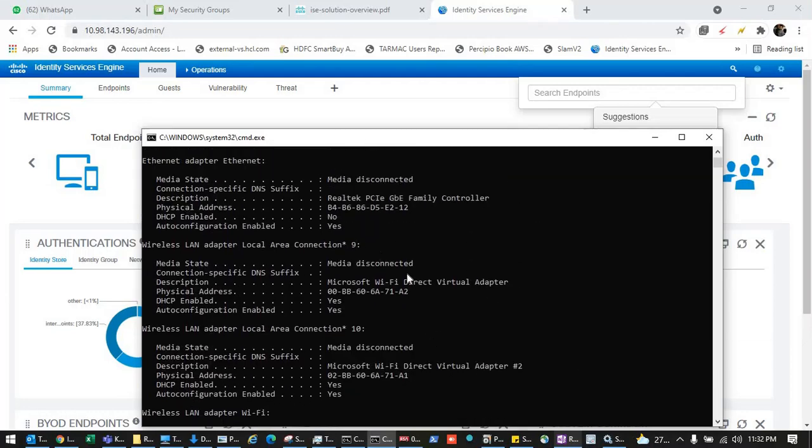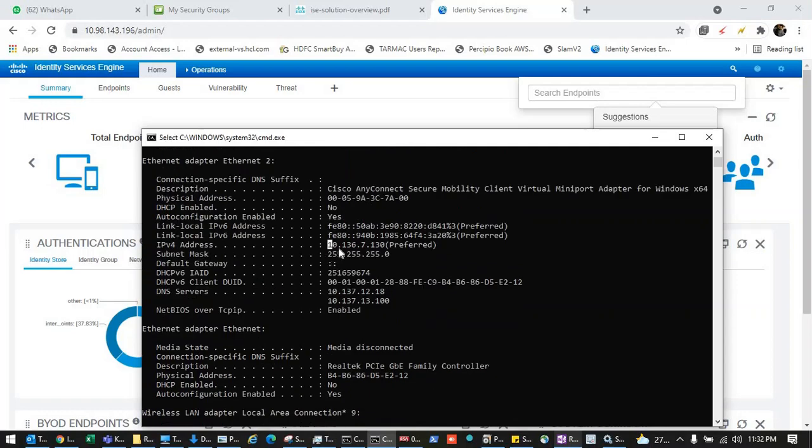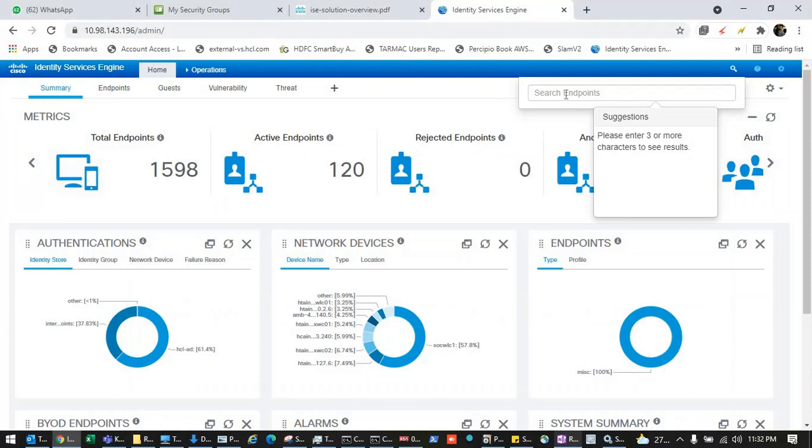Now I am on VPN, so my IP will be 10.136.7.130. Okay, so now I am checking from the Cisco server which IP I am getting and the MAC ID. You can check from some other parameters like host name, user ID or MAC ID.